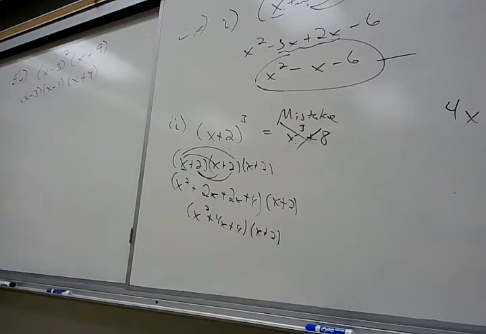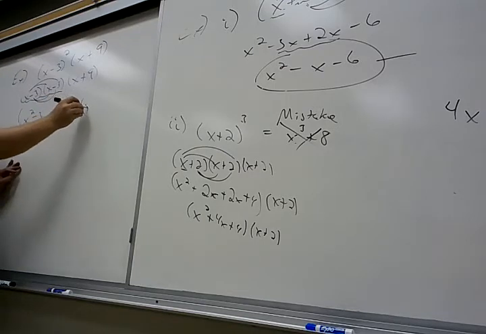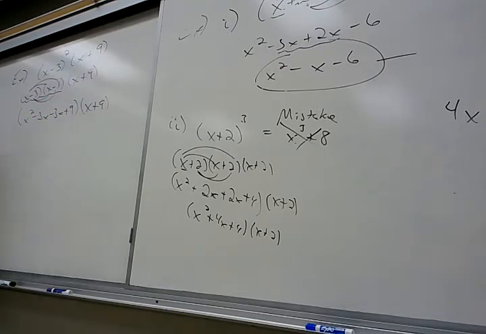I think I made a mistake too. So what do you guys get here? X squared. Careful, X squared, yeah. Minus 3. Minus 3. Plus 9. Cool. And what's still over there? X plus 9, because I haven't done anything with that yet. What can you do in here still?